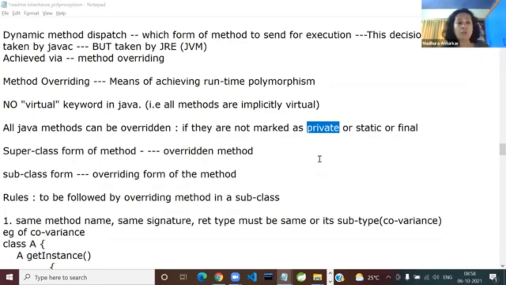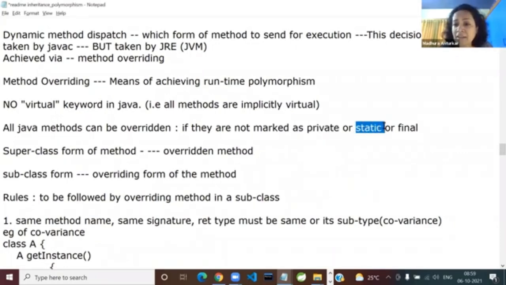Suppose, for example, your parent or your grandparent has made a will and you are not part of that will. So you are not getting that property. Can you think of modifying or demolishing the property? The answer is no. Are you understanding the analogy? So whatever you don't access, whatever you don't inherit, you cannot modify. As simple as that. Next one.